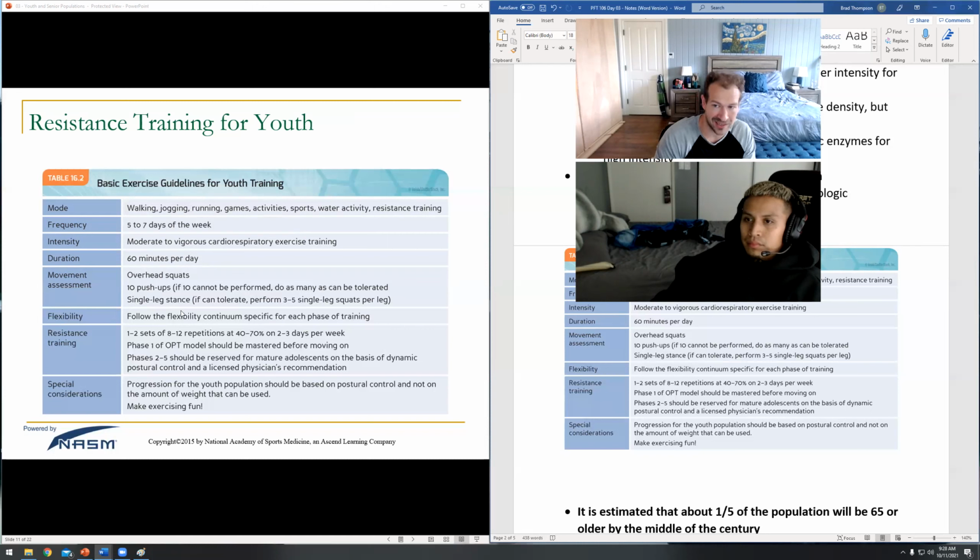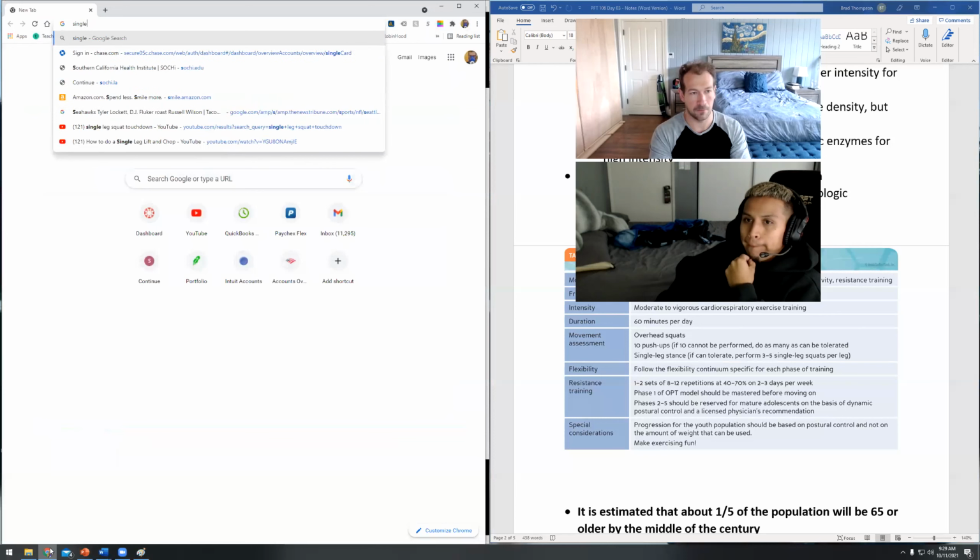If they can tolerate it though, go into the single leg squat assessment, right? Let's test their balance. Some kids won't have the balance necessary, so they just do a single leg stance assessment. You just have them stand on 1 leg and see if they're shifting their hips at all, or if their knees are buckling in. If none of that's happening and they're really solid and it's like, wow, you've got a great foundation, good balance, kid, have them squat on 1 leg. Then you can start to see, does the knee buckle in or not?